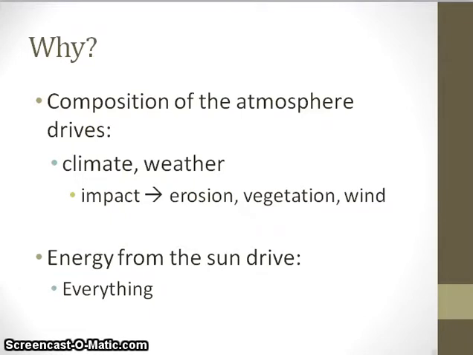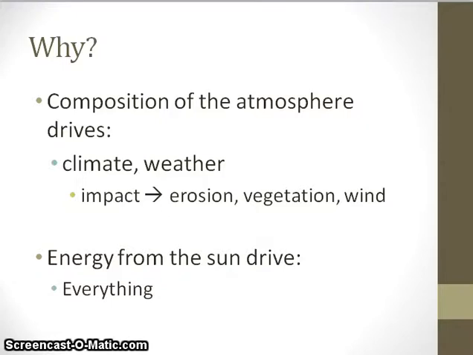Well, it's really critical that you have an understanding of the basic physics and the basic way that these systems work together, because the composition of the atmosphere is the buzz around global climate change. It impacts climate, it impacts weather, and in turn those elements impact erosion, the type of vegetation, wind speed, hurricanes, storms, all that kind of thing. So it's really important that you have a basic understanding of how atmospheric composition and structure is defined.